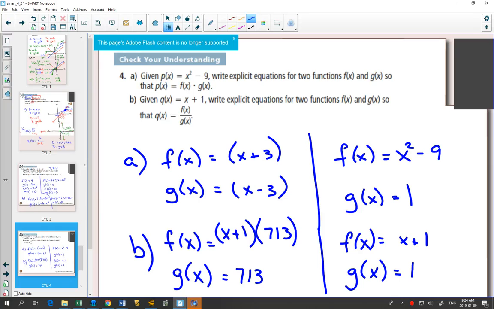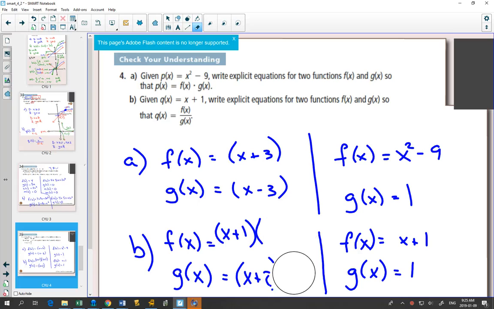But what you have to be careful with question B is this isn't quite right, although it seems like it should be right. The x plus 2's would cancel out, right? So you would still get x plus 1. So it's mostly right. However, if I made g of x x plus 2, then there would be a non-permissible value that x couldn't equal negative 2. But there's nowhere in the original equation where it says that it's a non-permissible value. So in that case, this one might lose a half a mark on that technicality.